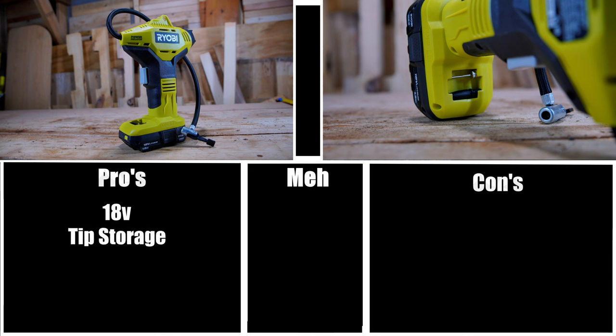Okay, tip storage. On the pro side, it's great for transporting the tool without having to carry around a bunch of extra things. And quite frankly, that's why it's a pro, but we'll cover why it's a con here in a second.